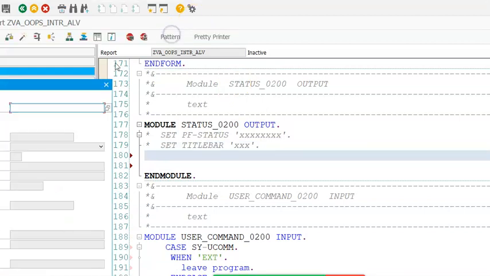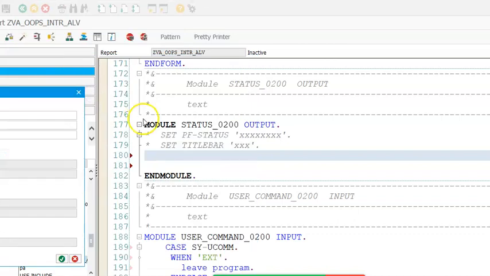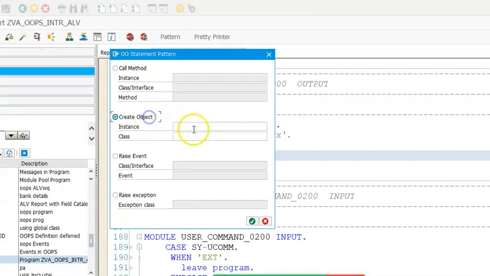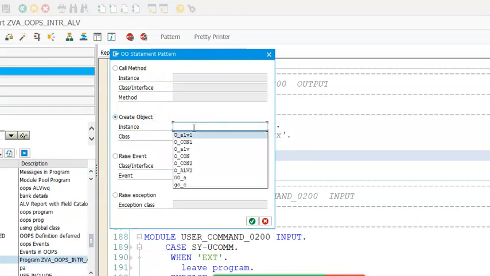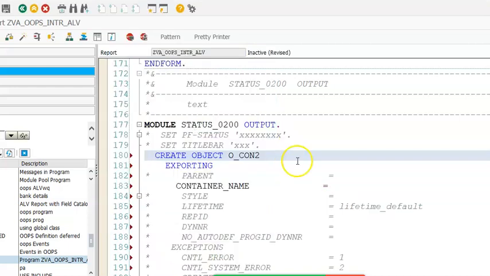We click on pattern. We'll go for web objects. Say OK. Then we have to go for create object, C_O_CY into C_custom_container.